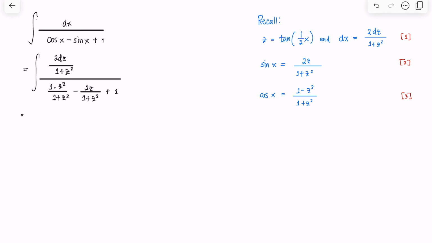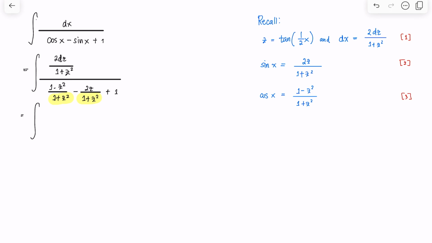Now if you inspect the integrand, I'm going to highlight this part here. You've got 1 plus z squared and 1 plus z squared, so both of these terms have a common factor. If you recall from your algebra, if you have a over b and you add c over b, with the same denominator, that's simply equal to the denominator with whatever terms are in the numerators added. We apply the same thing here.